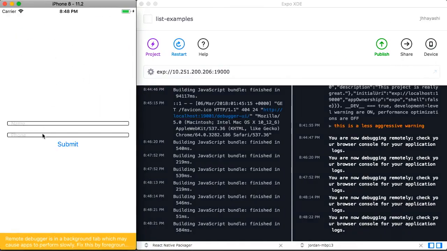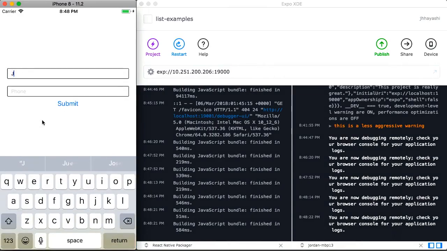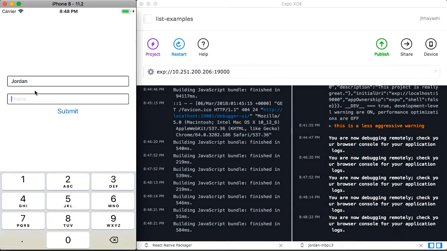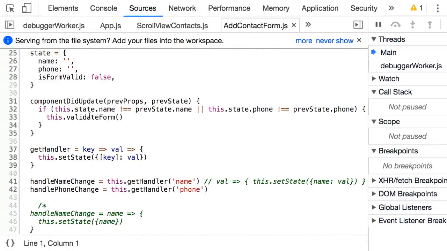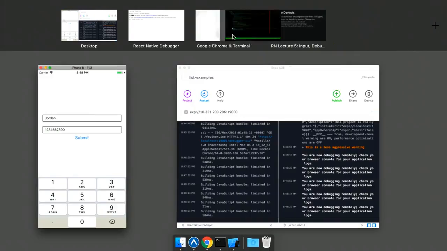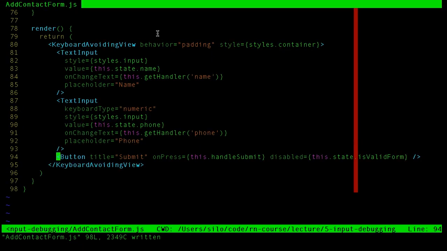So let's go ahead and try to add our name. And make sure that the validation is running. So disabled gets this.state.isValidForm, the opposite of that.